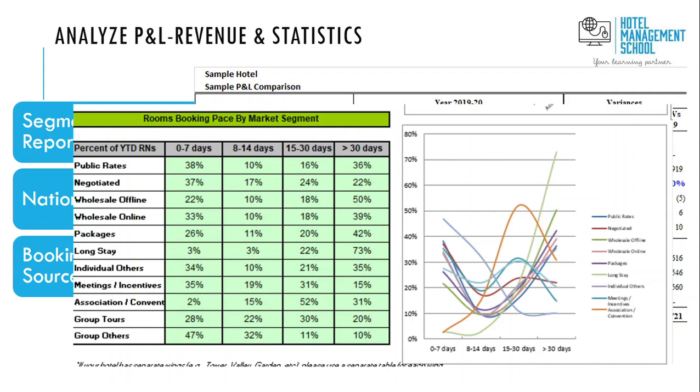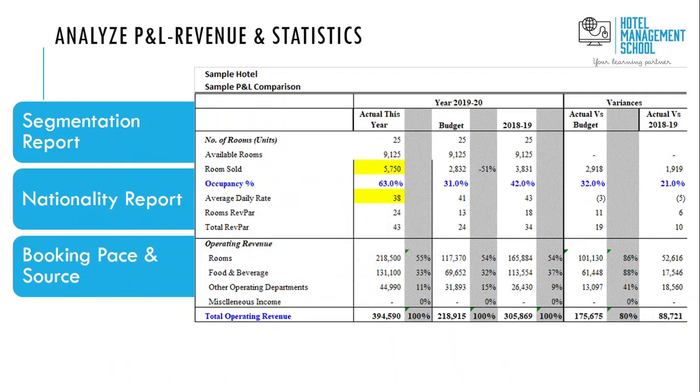You can definitely target this type of business or this type of segmentation by doing a very short term promotion. This report will also tell you when to start the promotion for different market segments. Every market segment has different needs for their marketing. So you can analyze that report as well, traditionally, and compared to your target.